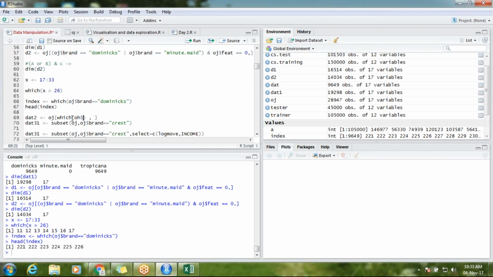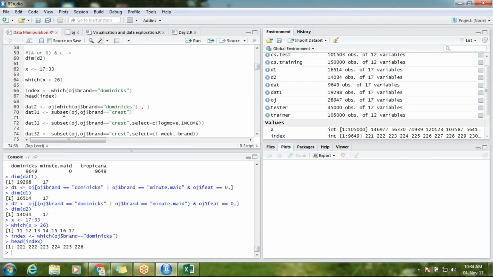The only need of which would be when you need the index number. Otherwise, there is no requirement of which separately. Only if you need the index number should you work with which.